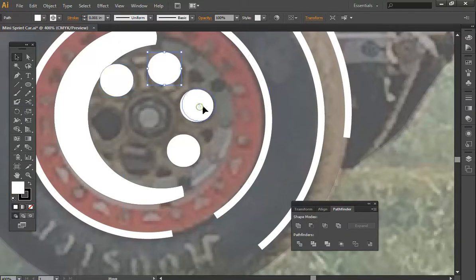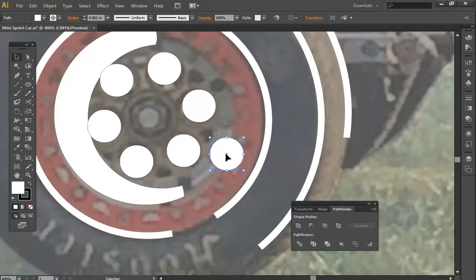We can kind of bounce these out a little bit more and give them a little more room. And we'll even do maybe something in the middle. Actually, I don't want to do that in the middle. I like to do this. Just something that's going to let people know there's a hub in there.